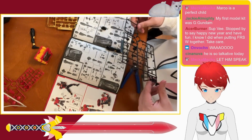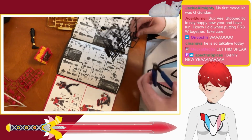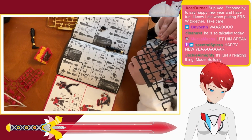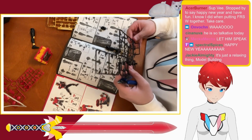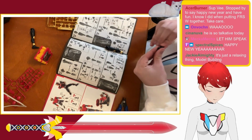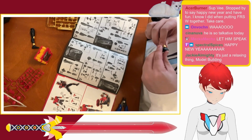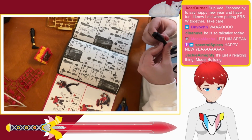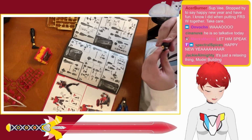For some people, the act of putting the thing together is the real fun of a model kit. So some people like to really take their time with it. Yes, it's a relaxing thing. Yeah, it's pretty relaxing once you get the hang of it. It can be stressful sometimes, but I'm pretty relaxed right now after that bullshit I had to deal with earlier with the camera. I'm feeling great. Why does this want to come off so bad? That's really gonna goof me up if I have to glue that or something.